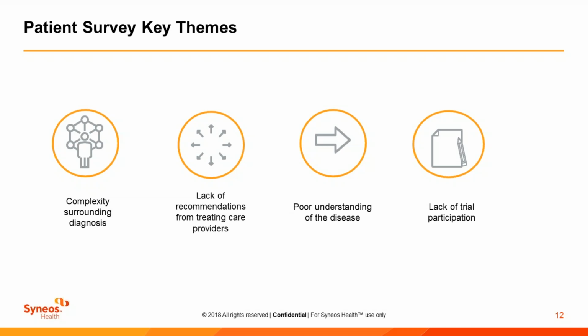The results of the survey demonstrated that there is a complexity surrounding diagnosis, and patients are mostly being recommended diet, exercise, and weight loss to manage their disease. However, many patients are given no treatment recommendations at all. This lack of information given to patients results in a very poor understanding of their disease, including its causes, prognosis, potential treatments, and implications. The survey also revealed that these patients appear, in general, to be interested in the prospect of clinical trial participation, but they lack the information required in order to consider participating. We'll explore some of these themes in subsequent slides. However, first, we would like to launch a poll question.